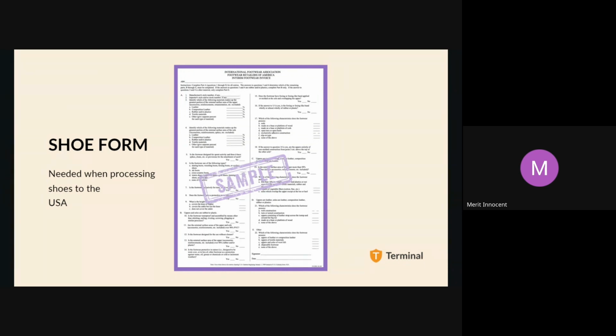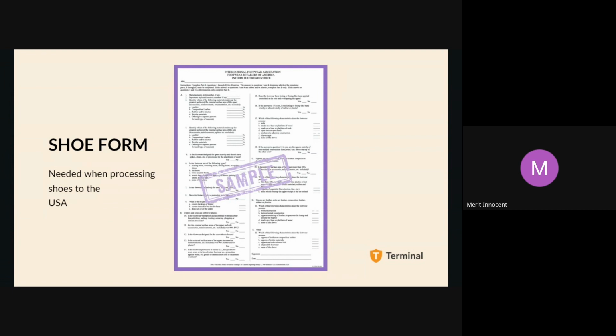It's a yes or no question. Then once you finish filling it, you just attach it to your package. There's a place where you can put in your airway bill, that is your tracking number, then the signature. Your name can be your signature, or you can also sign on it, and the date. Right. I know you might be wondering where you can get all of these documents, but as we progress, I'll let you know how Terminal makes this easier for customers.